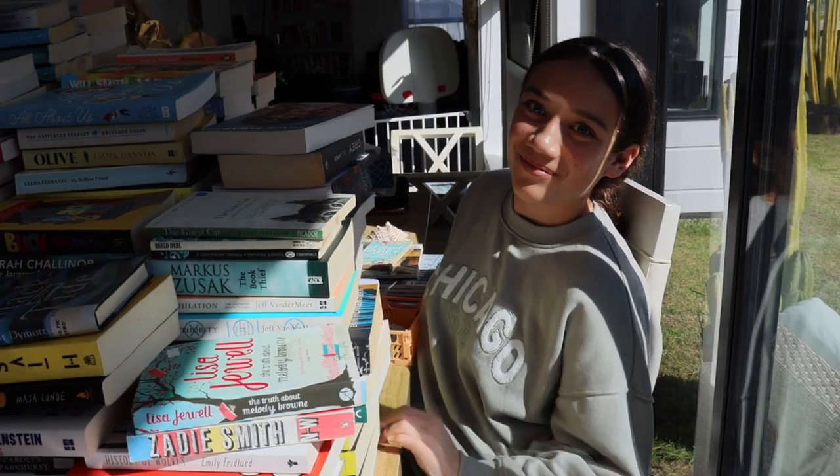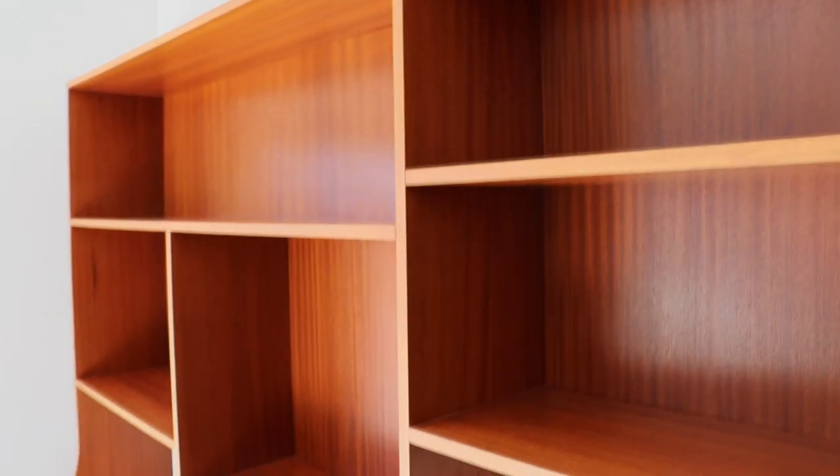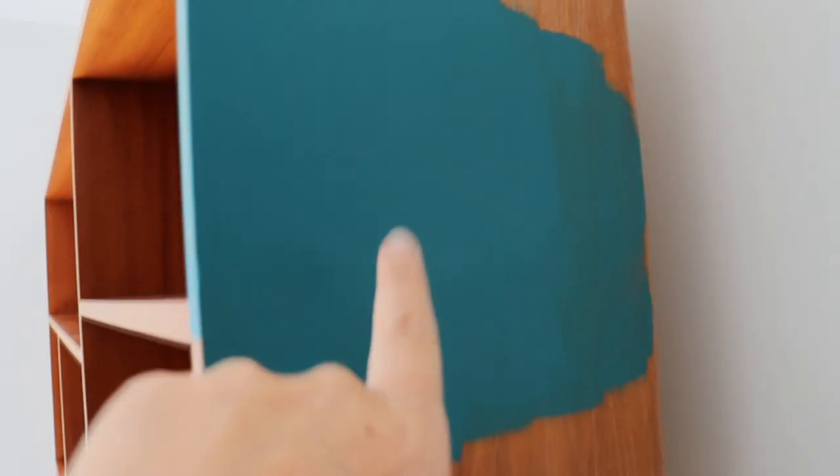Fun times. Lexi decided to paint over this brown and then go for like a green colour. So we got this one yesterday, which was way too blue, and no, didn't like it. And then went back today and got this one and this one. So this one's quite light, not that you can really tell. And then this is a darker one.